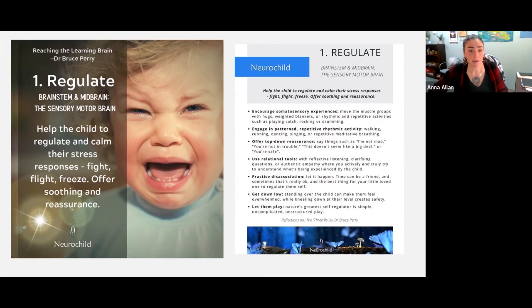Another huge one, and this is only obviously if you have children, but just making sure that, as you're standing there, you're not standing over top of them. And it sounds like a really small thing, but recognizing that the likelihood that child has experienced abuse at the hands of an adult who's significantly taller than them is pretty high, right?